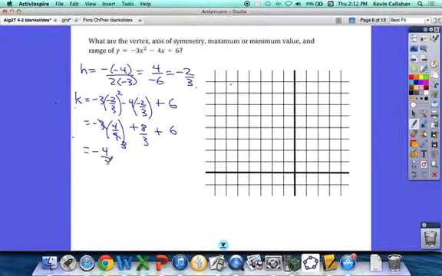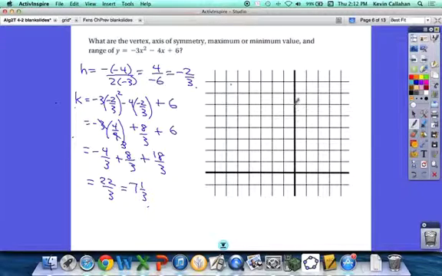So here we go. Negative 4/3 plus 8/3 plus, and just so I've got all the same denominator, I'm going to turn that 6 into 18/3. Okay, now I can add them up all together. That's 26 minus 4, 22/3. And just for the purpose of graphing, 7 1/3. Okay, so I know where the vertex is. It is at negative 2/3, positive 7 1/3.